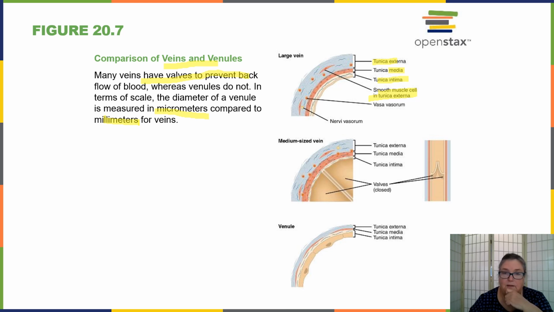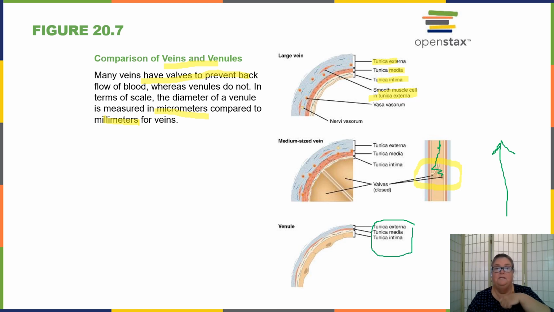Then our medium-sized vein, we see that valve, right? So that valve is only going to allow blood flow in one direction, towards the heart, right? And then once the blood is up in this chamber and the muscles relax, it will press these valves down and not flow back. And then the venule is thinner. We've just got a thin tunica externa, media, and intima. All right, that is our last slide of the mini lecture on veins and arteries.